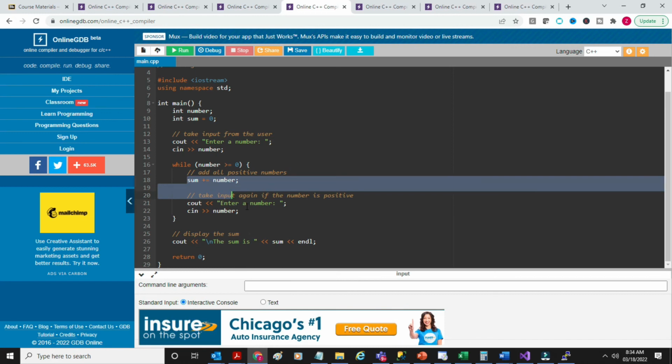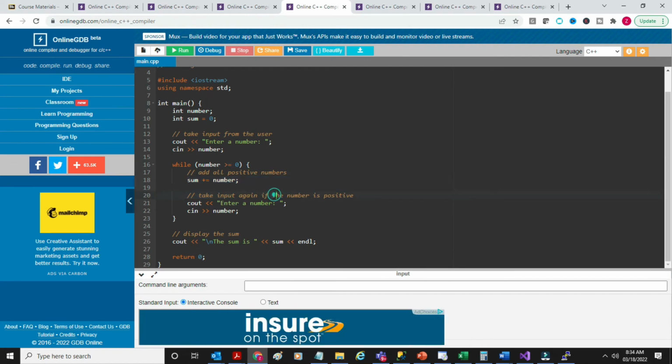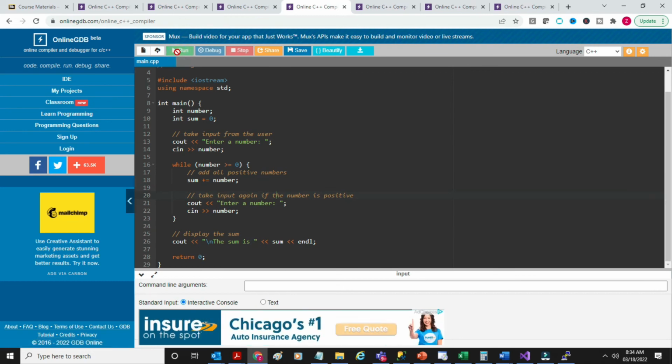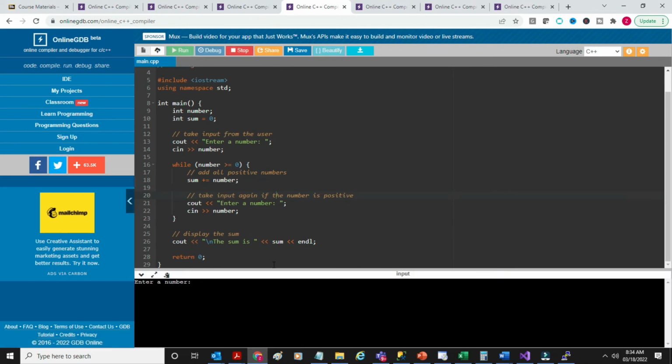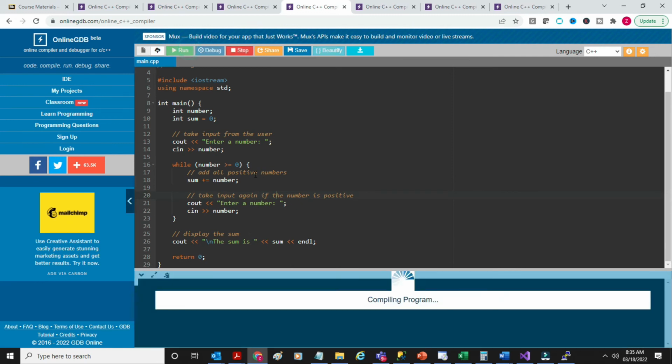So as long as you keep giving it positive numbers, it's going to keep adding. The moment it gets a negative number, it's going to stop. This is an interesting one. So, okay, 1, 2, 3, 4, 5, 6. I'll give it a negative number, -1. So it's going to add all the positive numbers before it. I forgot about this example. I had this prepared. So once again, I'm going to run it.